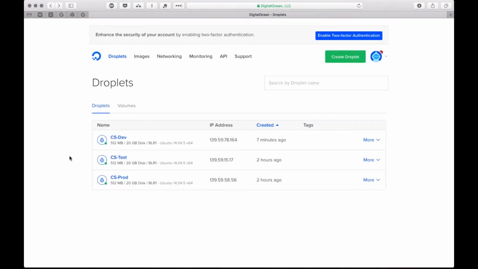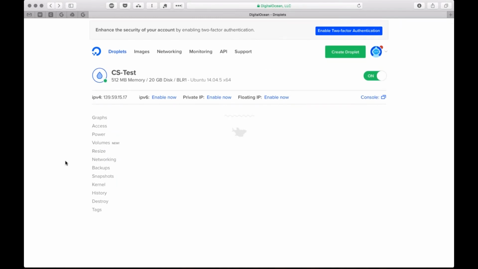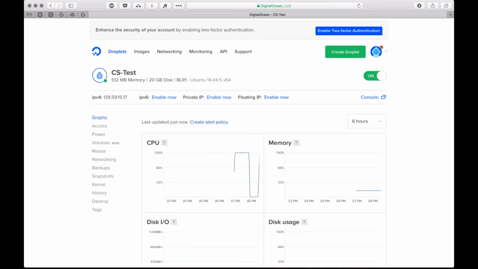And for those droplets that have been in production and have been running for a long time and monitoring is not enabled, all you've got to do is pull that script, run it, and you don't even need to reboot. It instantly starts streaming the metrics. So that's how you enable monitoring, which is basically the very first step. It's not very useful just to look at these charts, right? For example, my test server has been running for a while and the agent is also enabled. So let's actually look at the graphs. So it becomes interesting.